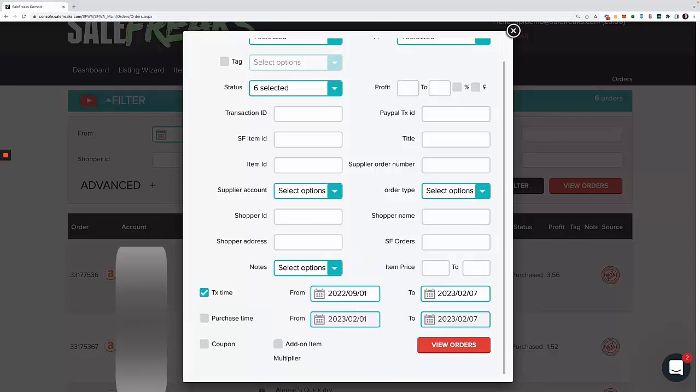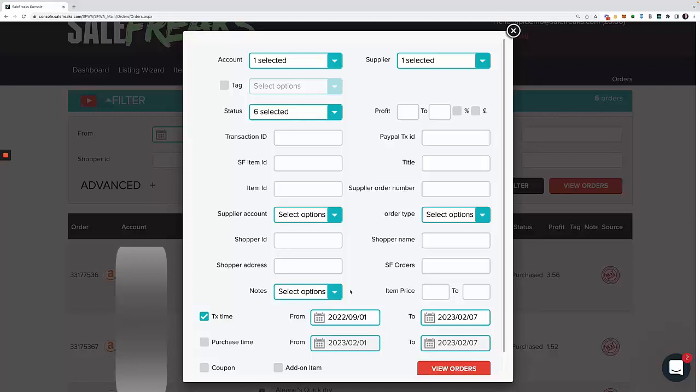And then the ticket time and the purchase time, so you can search for orders within a specific time range or date range as well. And then you can just click on view orders. You can search for any orders that you've got a coupon with. The add-on multiplier is not applicable anymore at the moment. Amazon have removed it, so we'll not talk too much about that. But if we pick up an order with a coupon that gives you an extra discount, you can also view all your orders that have come with coupons. As you can see as well, you can search for all your orders that have gone through at a specific profit level. So again, it's really good when figuring out what sort of levels your profit margins are coming in at when trying to figure out your optimal price range on your global settings.